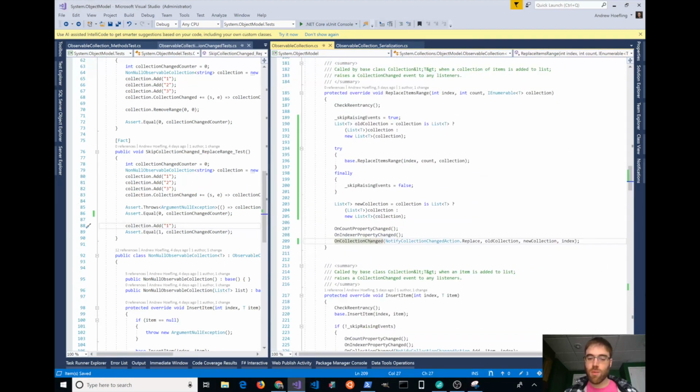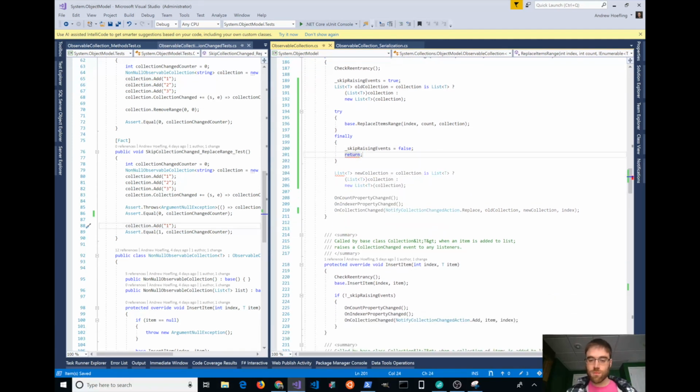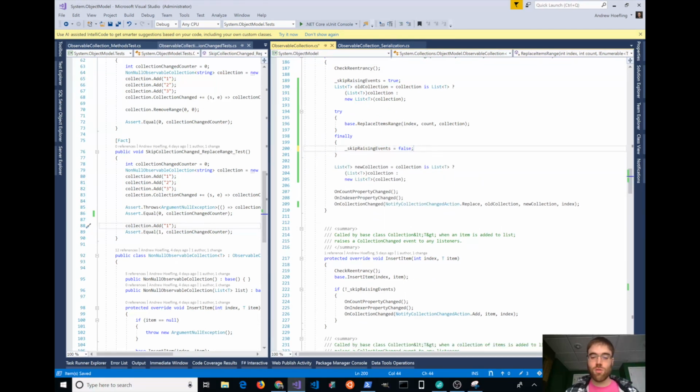So now when we come in here, we capture our old collection. If there's an exception, it still runs that finally, and then I don't want to do any of that stuff, so we'll need to add a return there. Nope, that's not going to work. We want to make sure that we don't run any of this code when there's an exception, because nothing really happened to our collection. I don't want to do that.